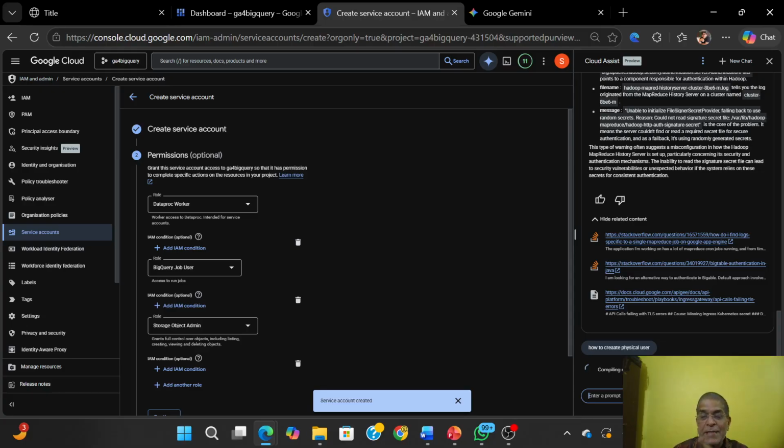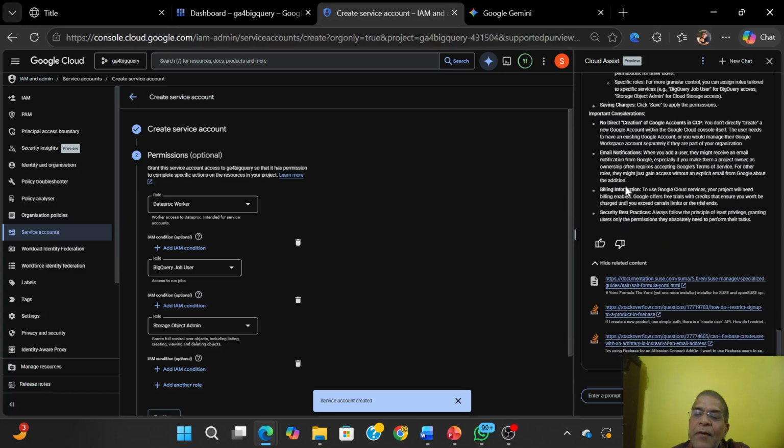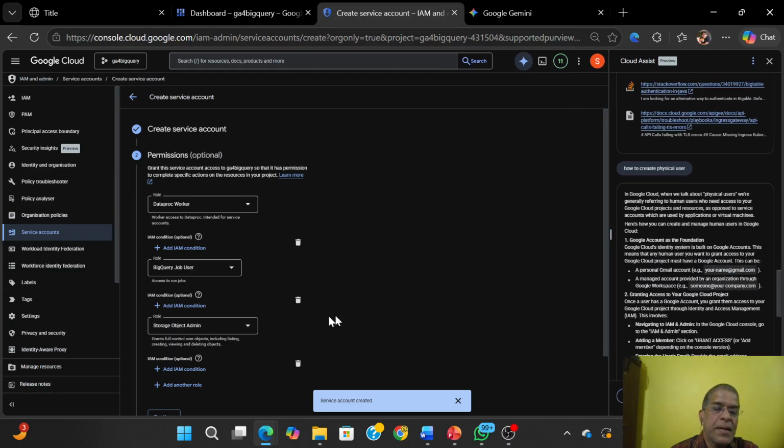That is the difference between an agent and asking. Remember. Okay, so this is the process it is giving, and you can use this Google account as a foundation, personal Gmail account and managed account, all that you can grant access to the Google Cloud project. All those things can be created. Okay, so we'll see later as we go, but I have opened it for your information.